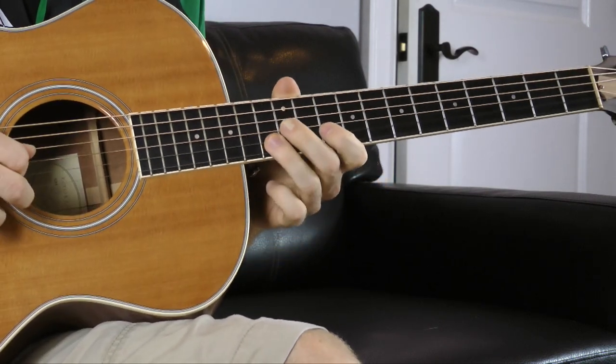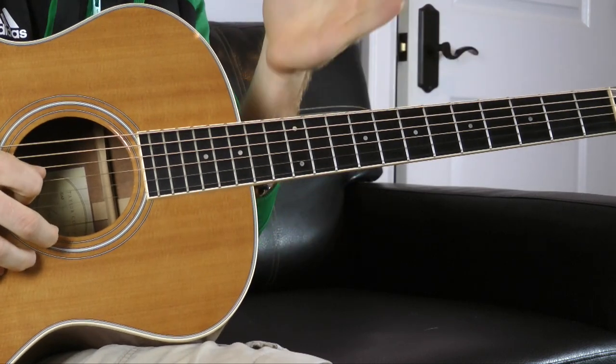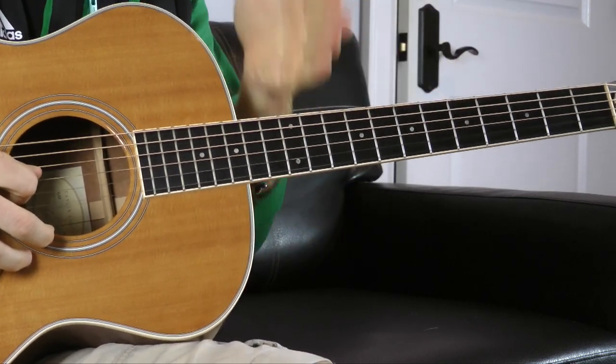1, 2, 3, 4. We're just gonna use these four notes. We're gonna keep it really simple. Now, again, we're counting to six. 1, 2, 3, 4, 5, 6.